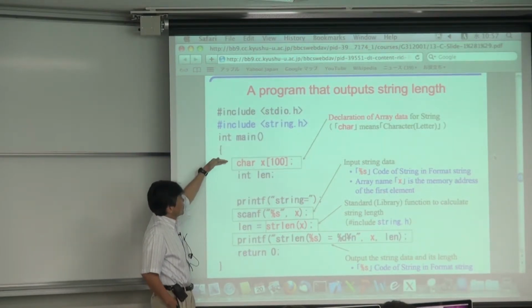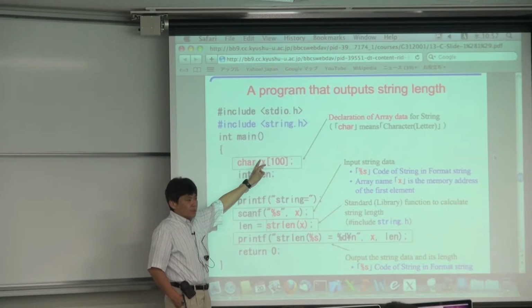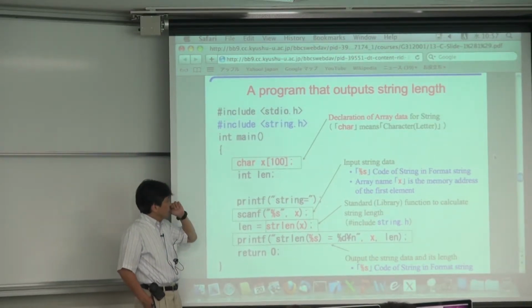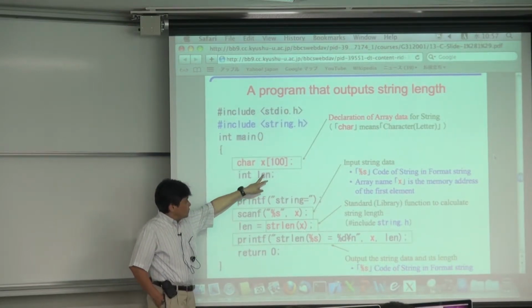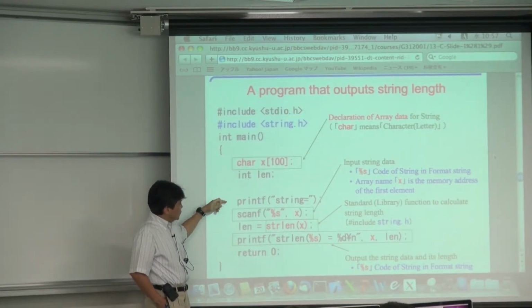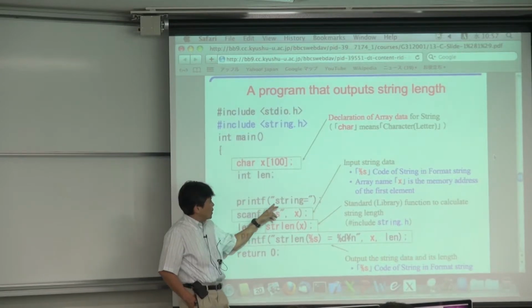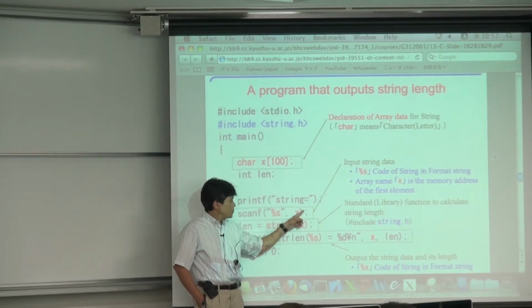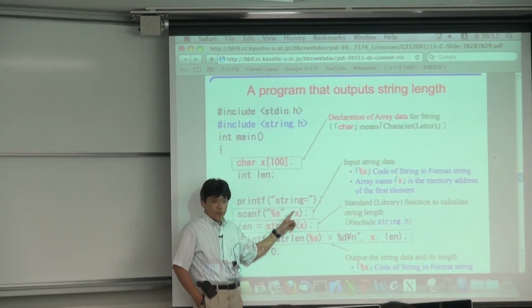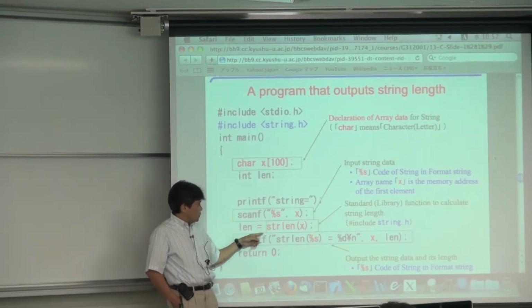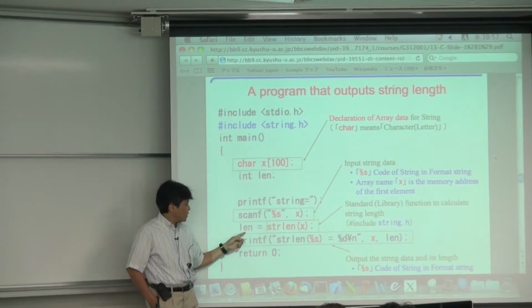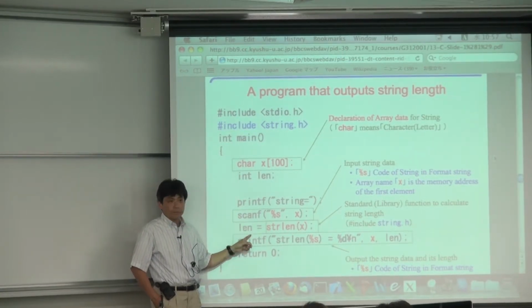This shows how you declare the string variable. Its size is 100. And also an integer len. And using the printf function, this program outputs "string =" on the computer screen. And using the scanf function, you can enter any string into this string variable x. And using the strlen function, you can obtain the actual size of the string.